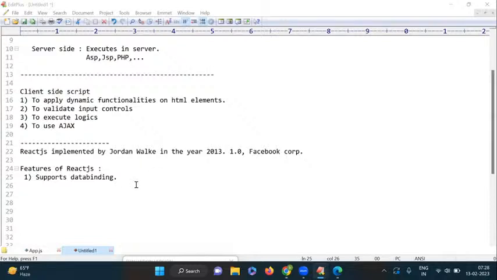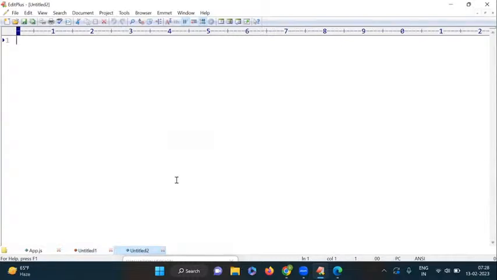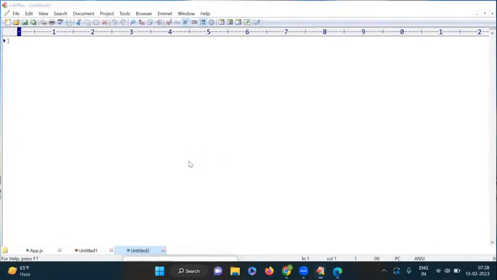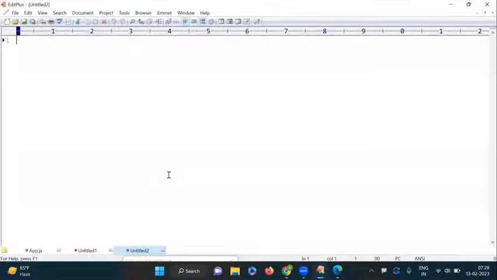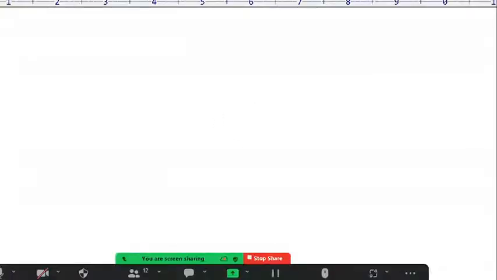So what is data binding? One example I will show you. For example, one variable is the serial number, which is 100.